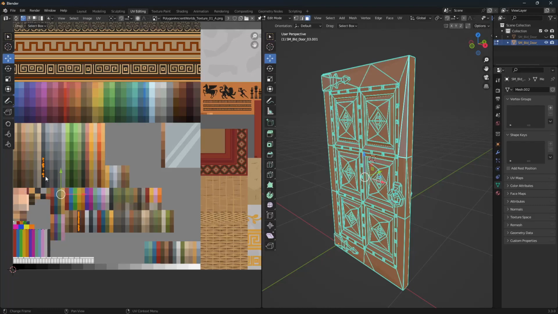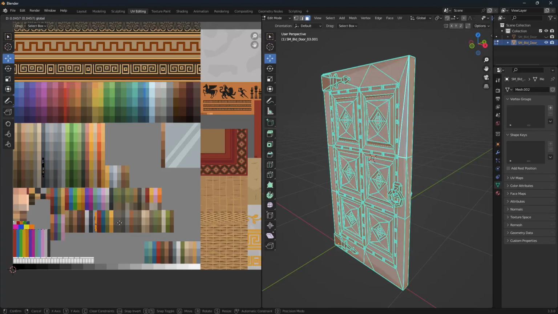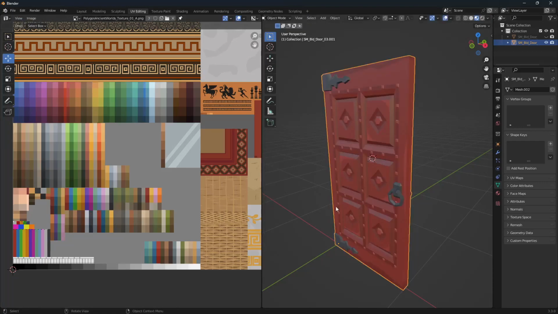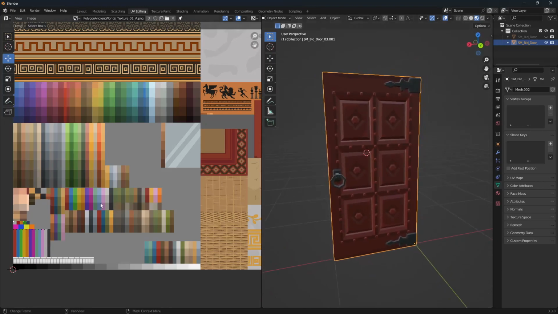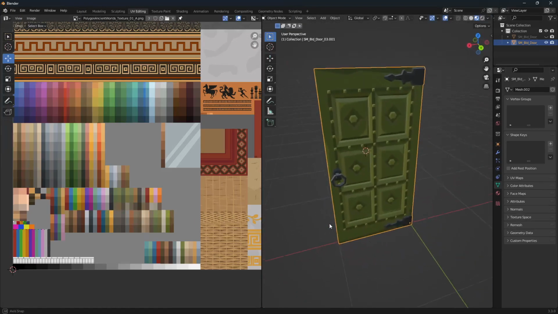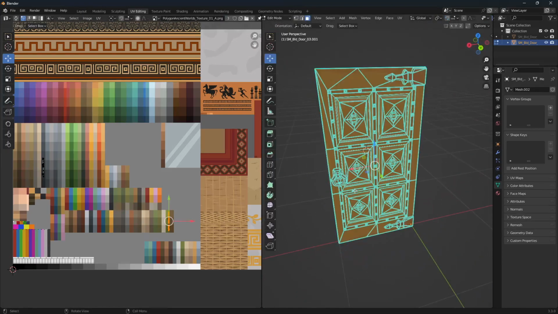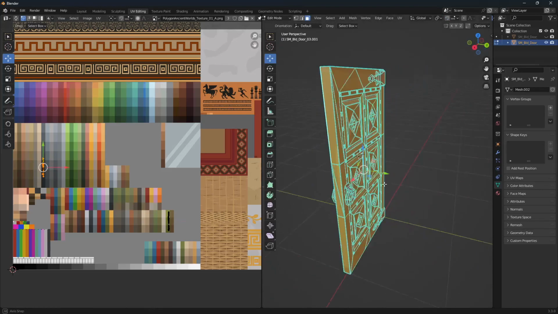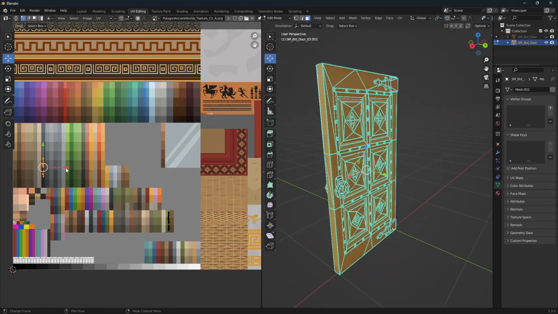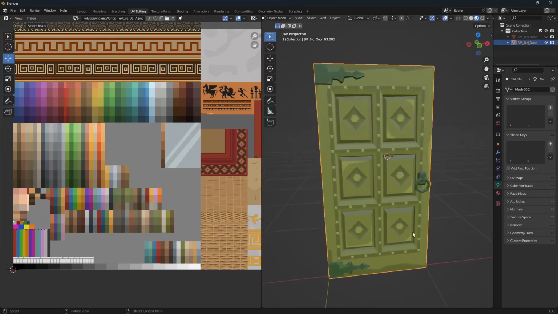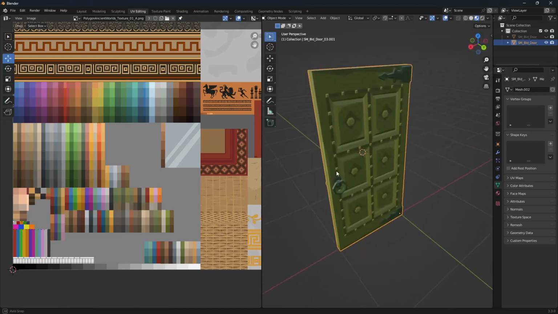So if we're just trying to change a general theme of the door, we can just select the individual faces and drag them around. If we go back to object mode, you can see here, it's pretty easy just to change the general color of the door. And the same thing applies if we were to look at this side here. So this will control all of our hinges and our door knocker. So just general changes like that are quite quick and efficient to do.